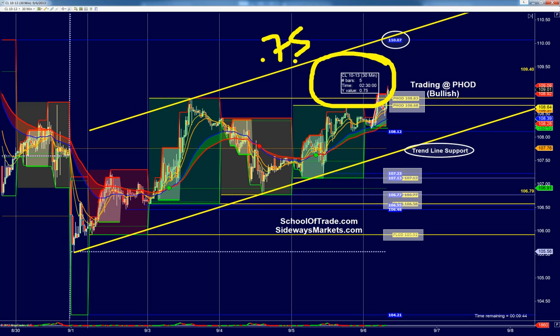What do we usually see? We usually see $1, right? Look back in time. The typical scenario is about $1 coming out of London. The first clue tells us a narrow trading range. A narrow trading range coming out of overnight trading is a very big clue telling us that for some reason, and we may not in most situations know why, the market is waiting for something.